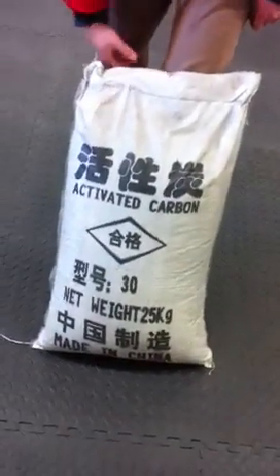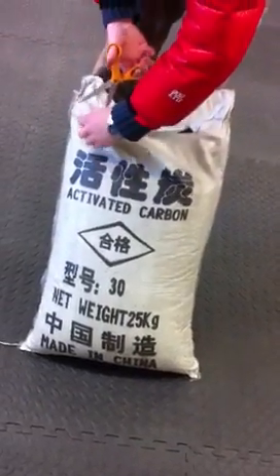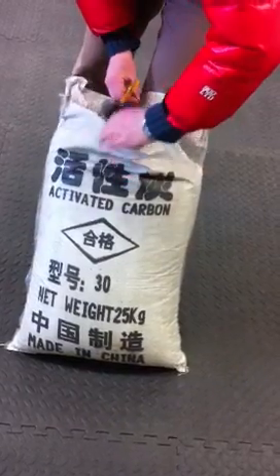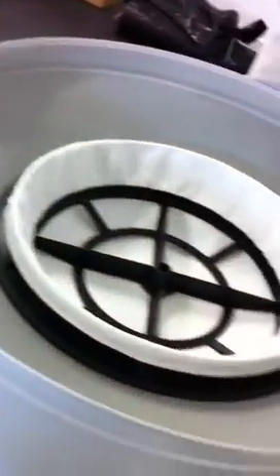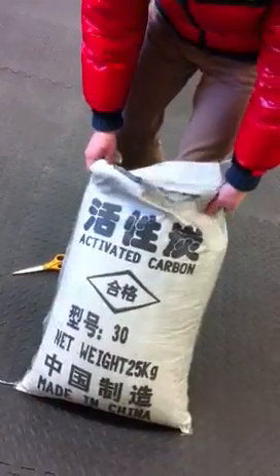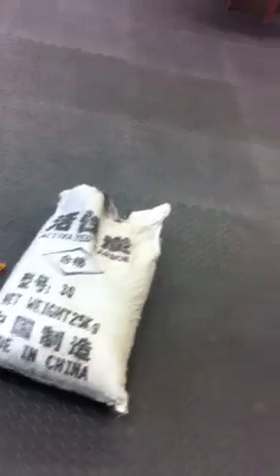Into this hole we are going to put some activated carbon. Hopefully this isn't going to be too dusty and we're going to pour some of this without creating too much stir into the top of the Henry Hoover filter, and then we're going to cover it over with another HEPA filter, a cooker hood extractor filter, and then another HEPA filter before it goes into the upper collection bag and then into the atmosphere.